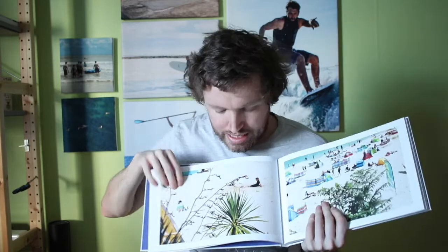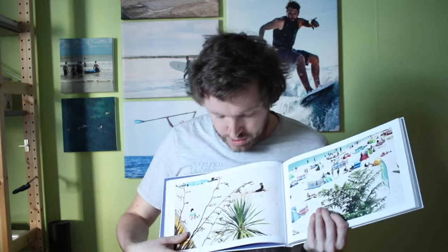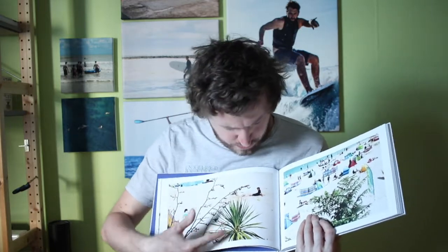You can see the range and activities in the book. There are a few in here that I don't think work as well. They work in the book, but if you're looking at it as a single image, I don't think it's particularly strong. Ones like this one, where the plants and things you would normally use to frame the image are in sharp focus, and the people are in the back. As I said, they work in the book and as part of the collection of images, but for me they just don't work as an image.